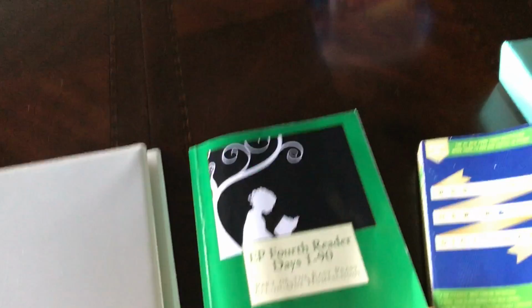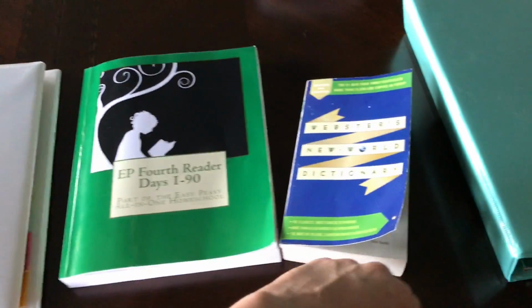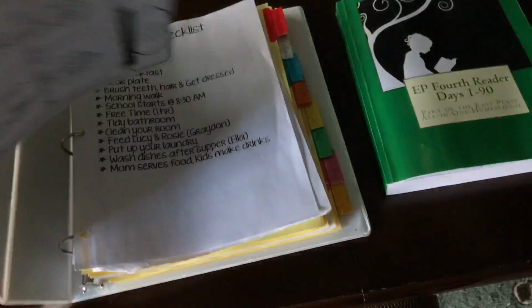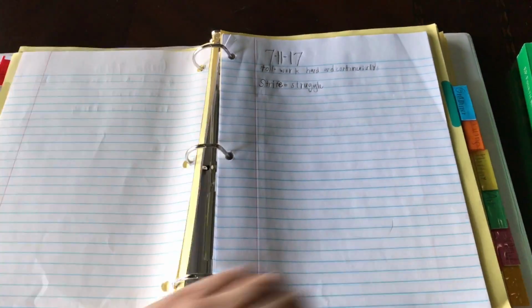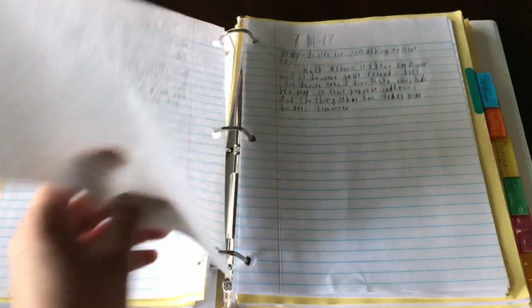All right, so that's for her. This is for my son. He's in 4th grade, and so we only have the reader available for him. And we have the dictionary because every day he's been writing out different definitions and things. And so here is his reading section, and each day he's writing out the definitions to words and things. We start early, so that's why it says July on everything.